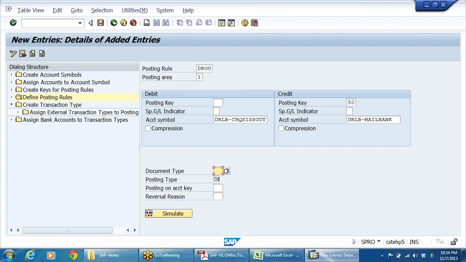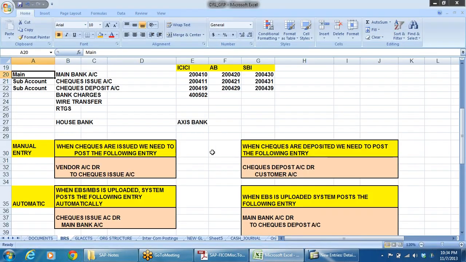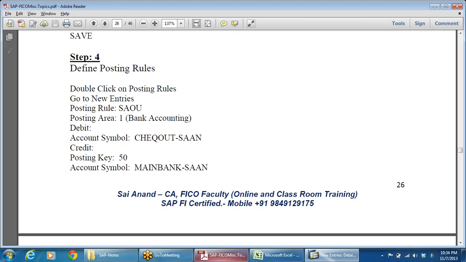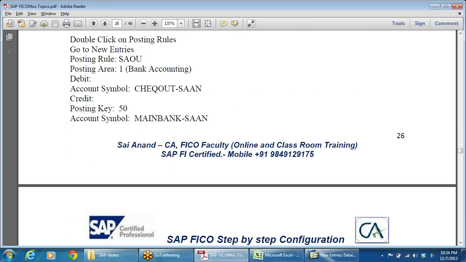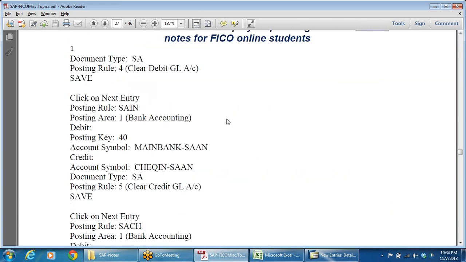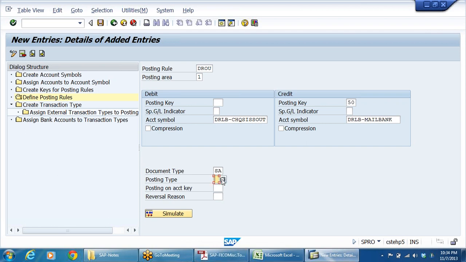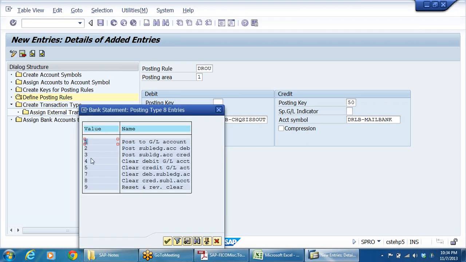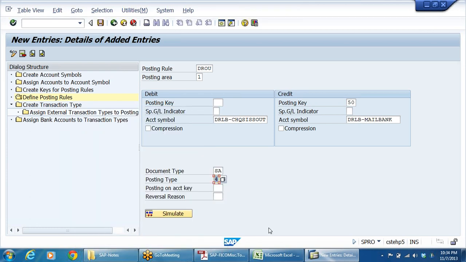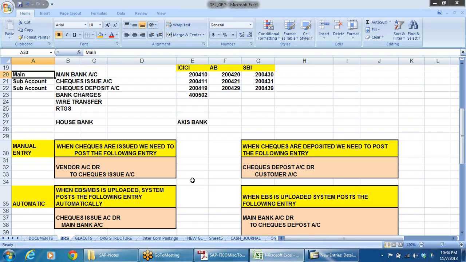Next, for document type we are going to use SCA document. And for posting type I have to use posting key 50, main bank account, that's what I told you. And here document type SCA, posting rule 4. Here clear the debit GL account. Clear the debit GL account means what?